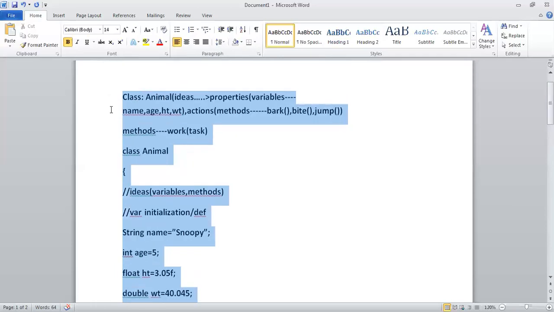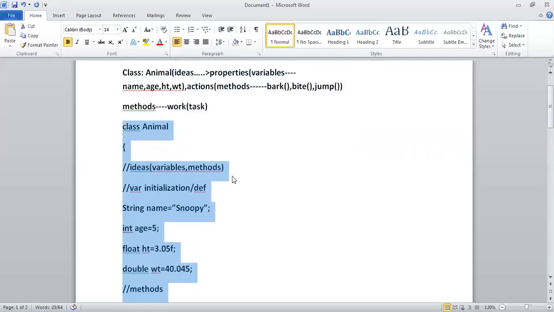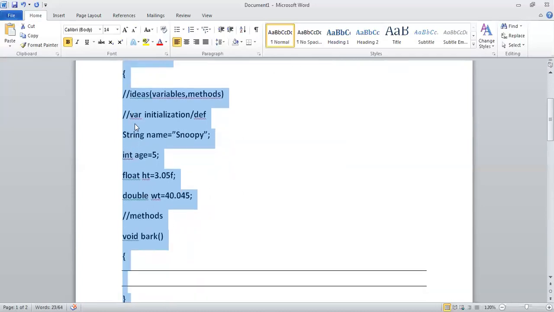So this is your class concept. This is your class. How to design a class? This is the way. See, I highlighted the class Animal starts with an opening brace, and a couple of comments I have given here, and then some variables I have initialized. What are the variables which I have taken here? Name, age, height, weight, and their respective data types. Name is of type String. Type means data type. And see, how many data types can you see here in this class Animal? 1, 2, 3, 4. Yes. Among these, can you find a little difference in data types? int starts with a small letter, float starts with a small letter, double starts with a small letter, but String starts with a capital letter.